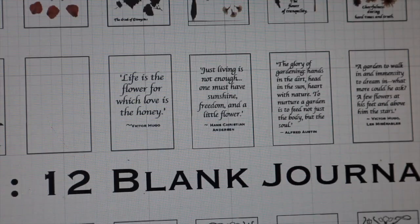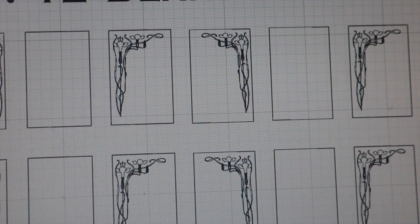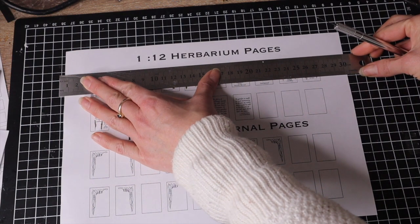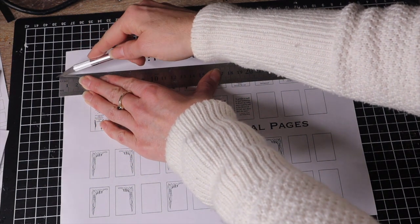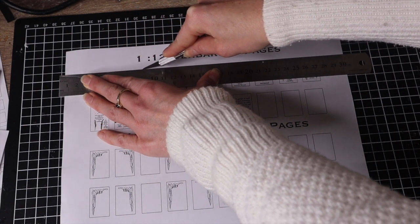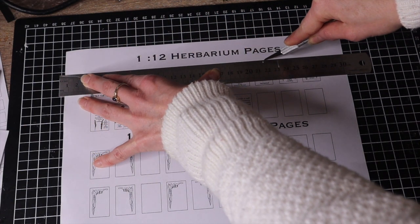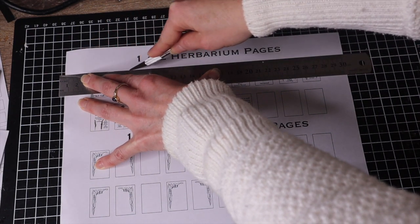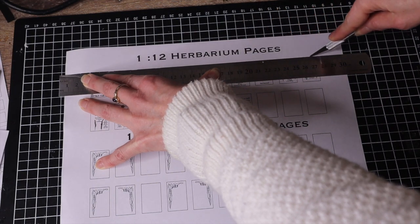Meanwhile, in my imagination, the owner of the herbarium is intrigued by the secret meanings of plants. So I have included some of their common meanings. And I'm also imagining that the journal belongs to someone who likes to collect quotes, and I've added a few that I love from classic books.